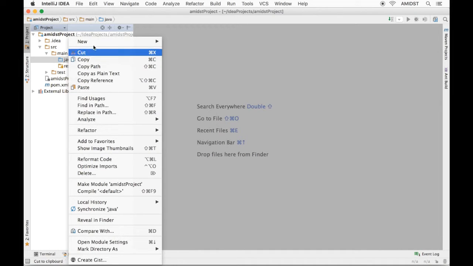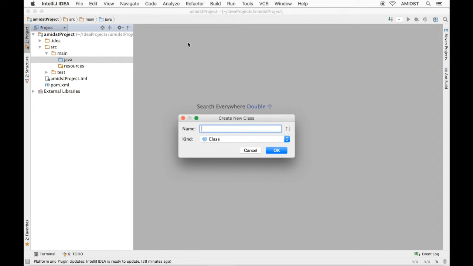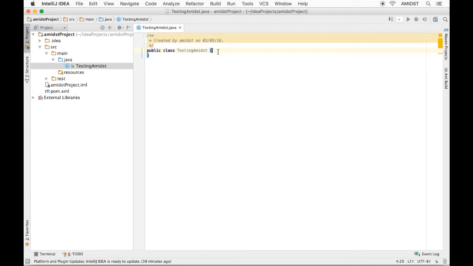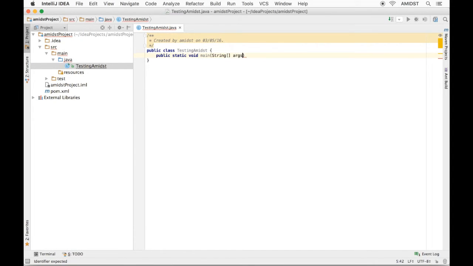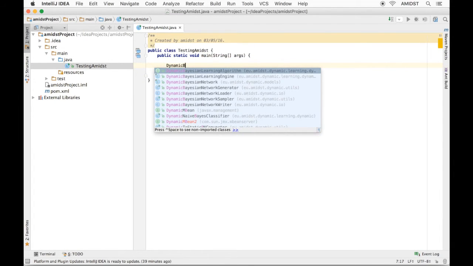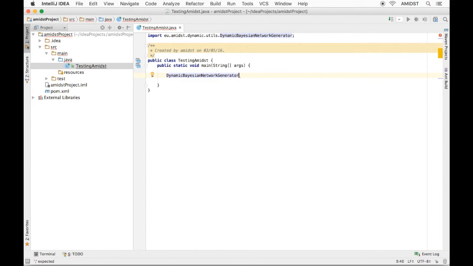Now, for testing this dependency, we will create a new Java class called, for example, testing AMIDST. We write the main method as usual. In this example, we will randomly create a new dynamic Bayesian network using the class dynamic Bayesian network generator.